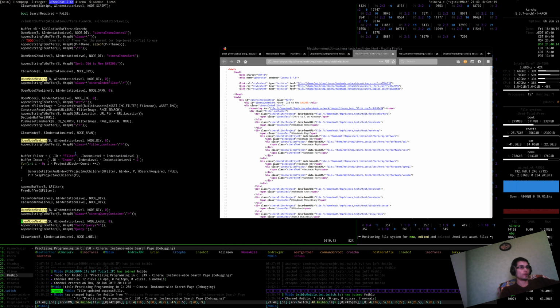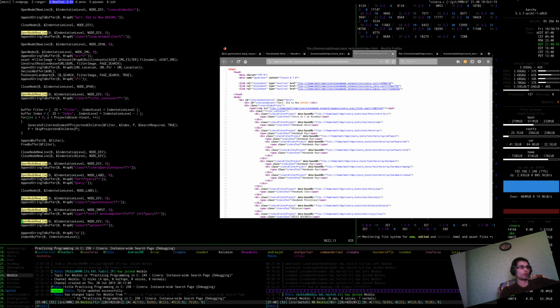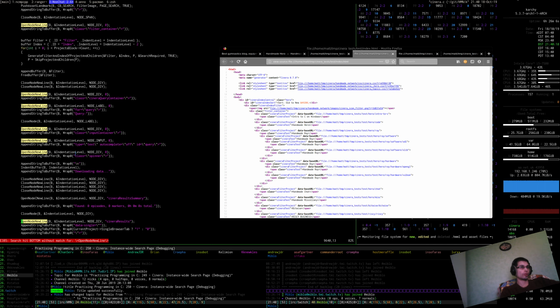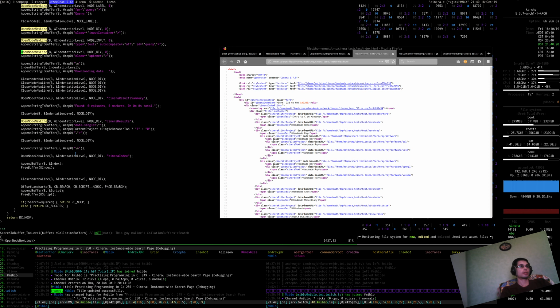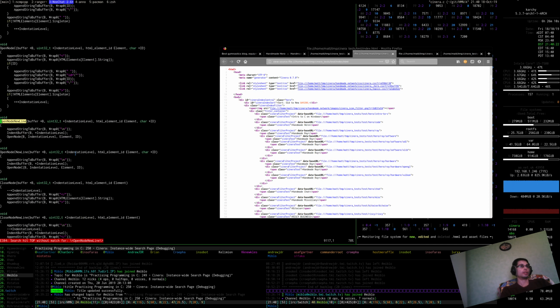But yeah, if what we're saying is that is going to call open it, so I think the open node C means that it opens the node and it closes it, I think. Yeah.